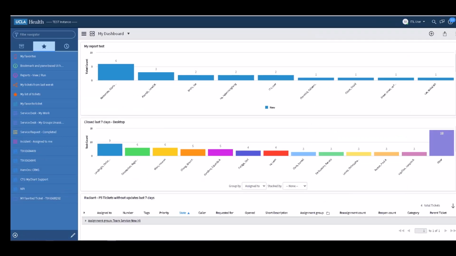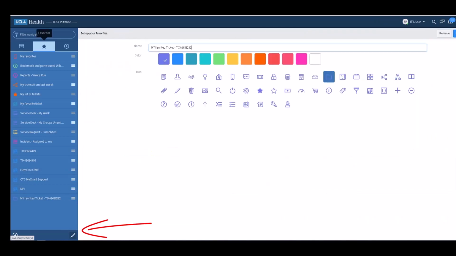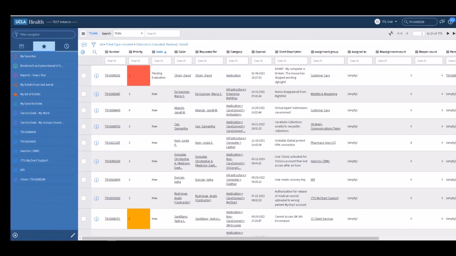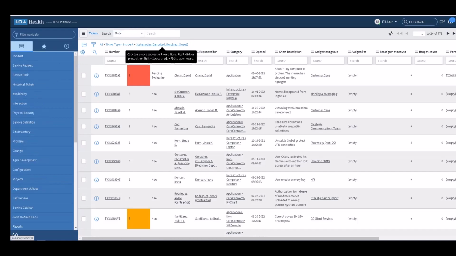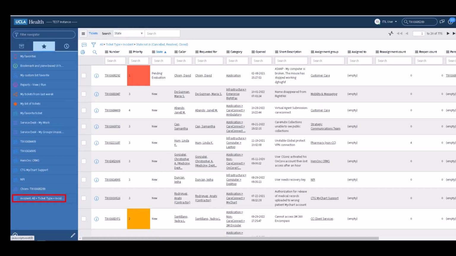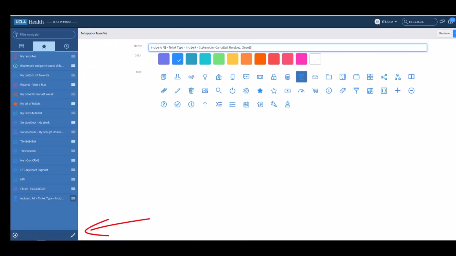After creating your favorites, you can customize your favorites by clicking on this pencil. Any list in ServiceNow, be it a list of users, a list of computers, or a list of tickets as I have here on the screen, can be added as a favorite. To use the breadcrumbs to create a favorite, simply click and hold down on the very last word of the favorite and drag and drop it anywhere on the navigator. Whenever you create a new favorite, it will show at the very bottom of your favorites list. Click the pencil to customize your favorite or change its position in the list.